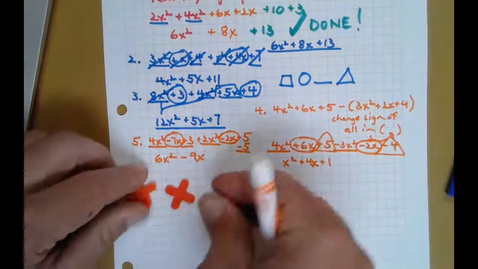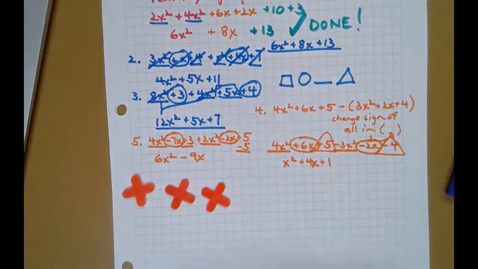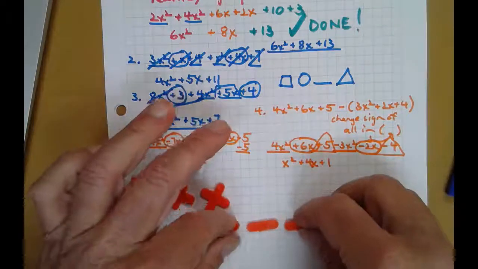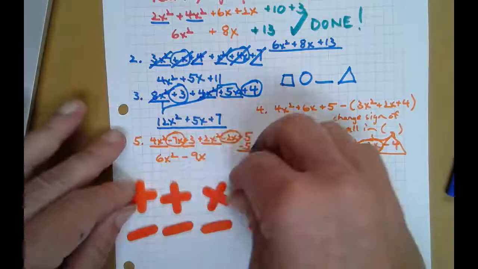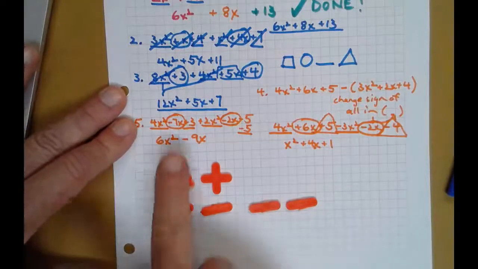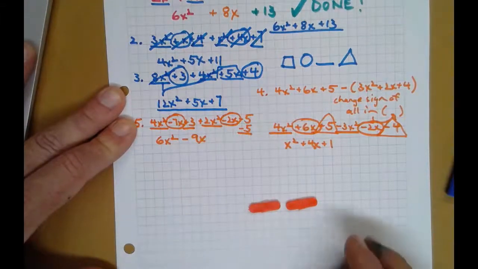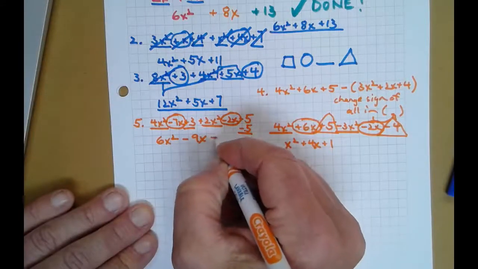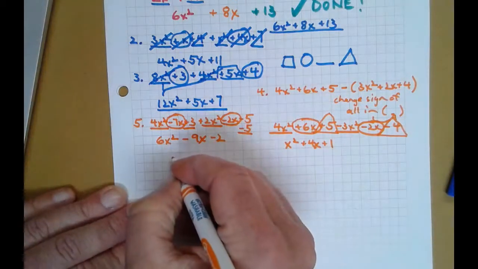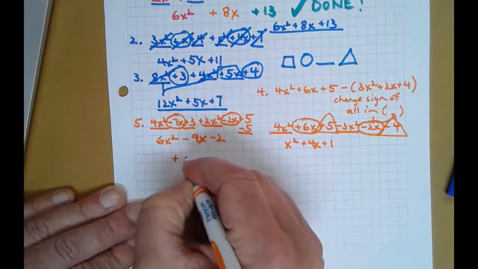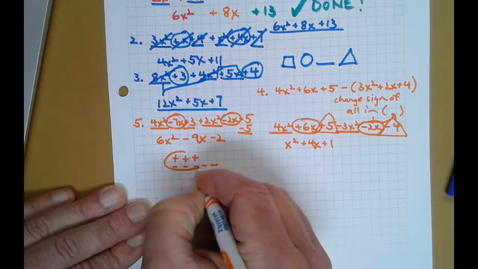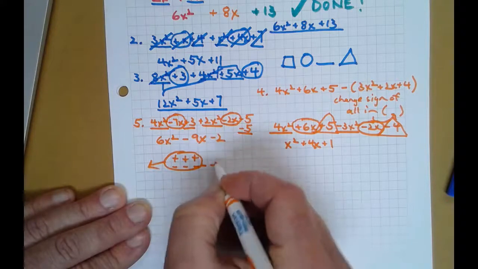I've got my positive 3, negative 5. Sometimes if you get confused, you just have to bust out the tile spacers. If I have positive 3 and negative 5, that's a 0, 0, 0, and I have negative 2. If you don't have tile spacers, go get some, but you can draw them. I could have 1, 2, 3, and 5 negatives, and there's my 0, and there's my negative 2.